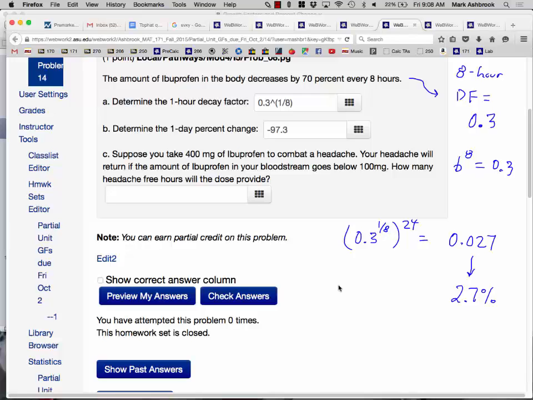Okay, and then, so we're going to take 400. And it says how many hours will the dose provide? So if we started with 400 and did an hourly, say f of h, we wanted to set up the function for tracking it hourly, then what would I put in here? What decay factor would I put in there? You'd use the 1 hour decay factor. If you're going to make your increment for your variable hours, then you need the 1 hour decay factor in there.